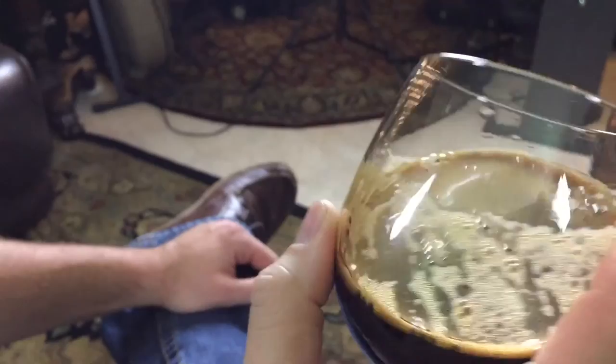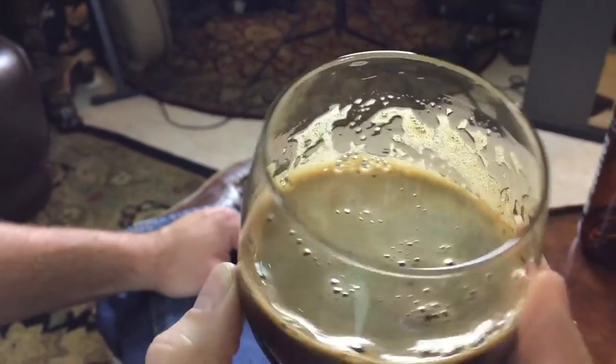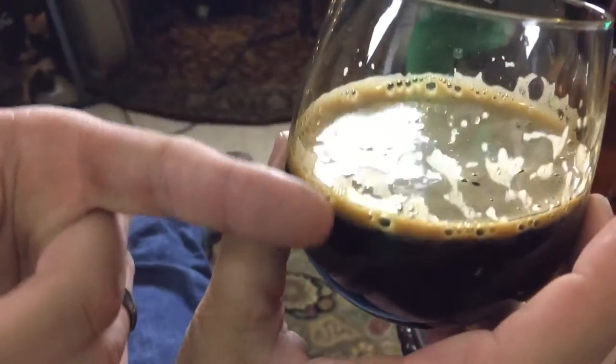That smells really good. In a good bourbon barrel stout, you can smell the maltiness. You can smell just a little bit of that bourbon, but it's not juicy. From the last one we did to this one, before I even taste it, you can already tell. You can smell the bourbon. You can smell the caramel malts to it. The first thing that hits me is the bourbon smell.